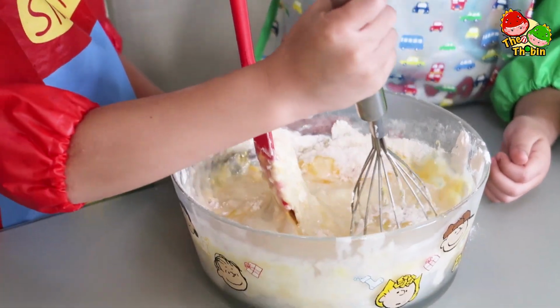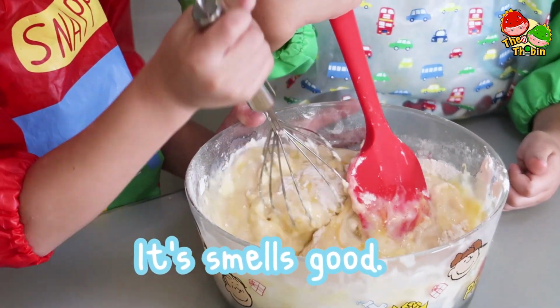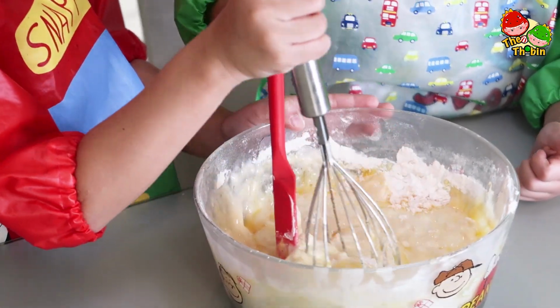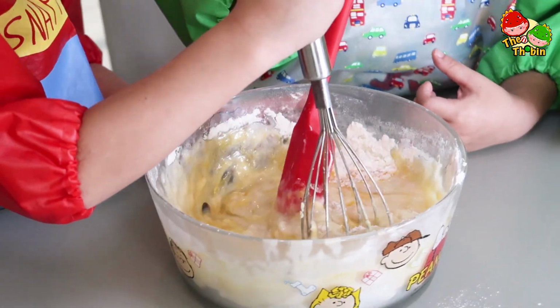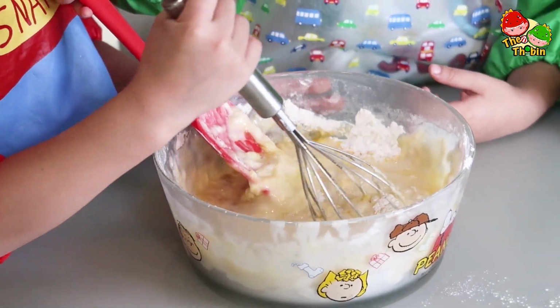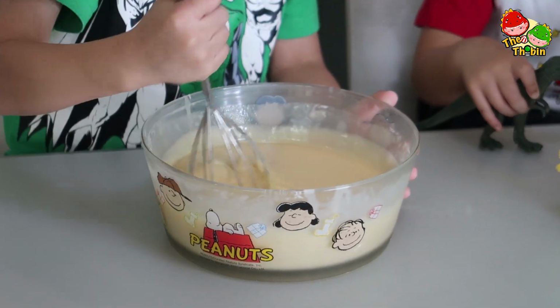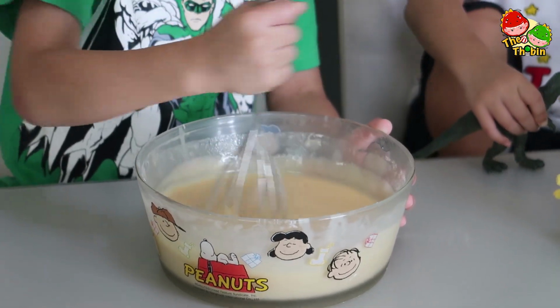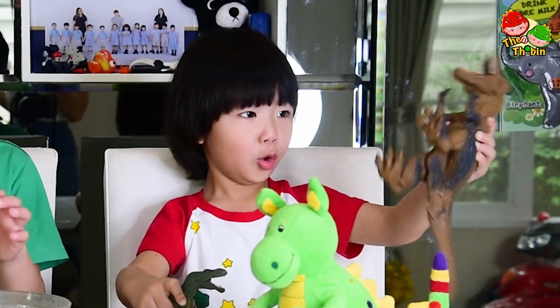Ooh, it's good. It smells good. It's good. It's like glue bun. It's like slimy goo Jetson. And also dino power. It's okay. It's yummy.